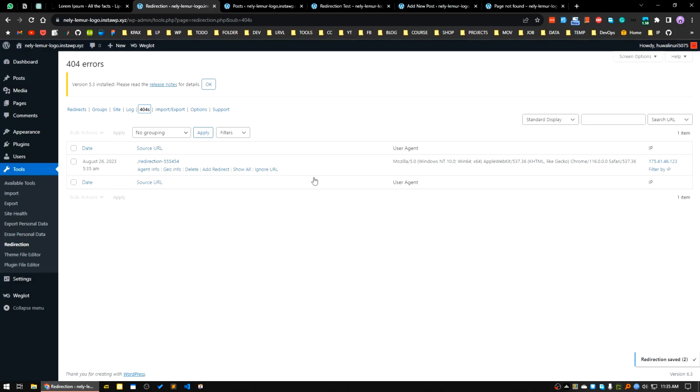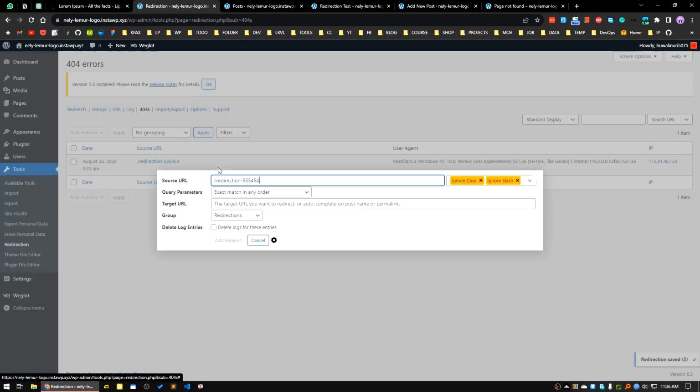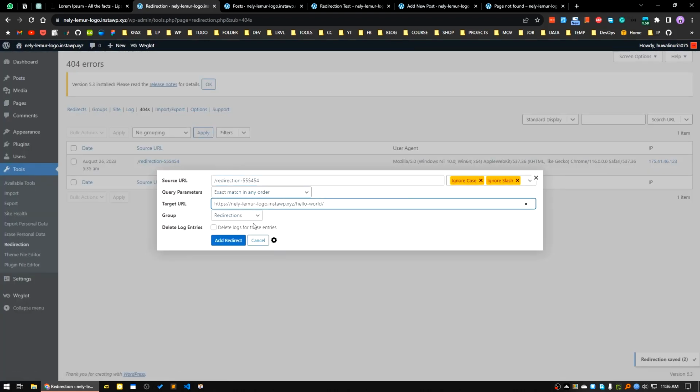A user tried to access this URL. You can get agent info, geo info, and also you can add a redirect for this page, or ignore the URL. So I will add a redirect to here. Let's say if someone types this one, I will redirect to here.